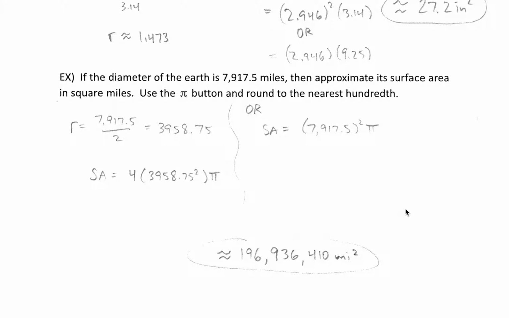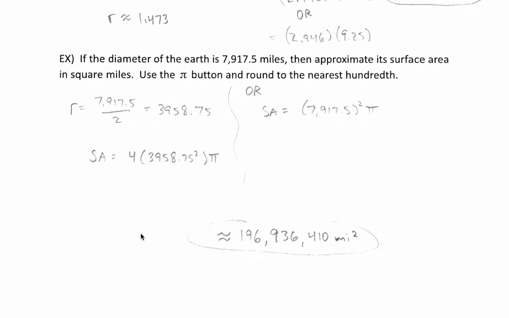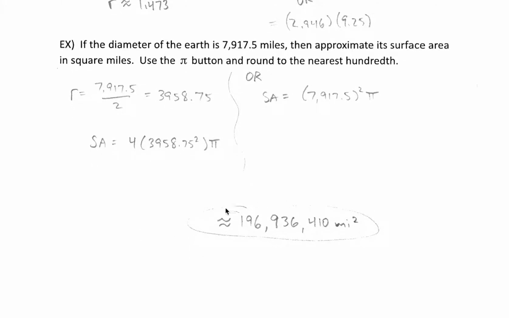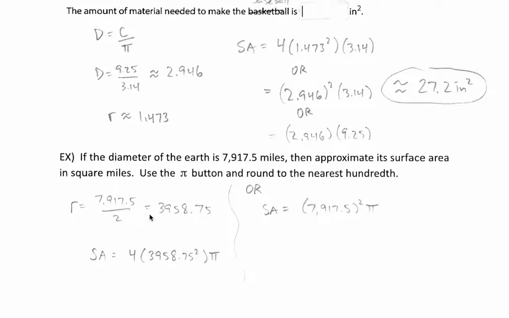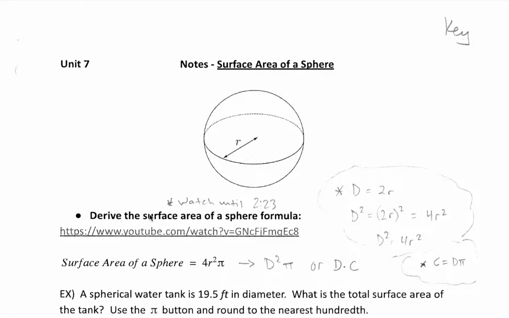However, when we think about the Earth, we know that the majority of it is ocean or water, and so really there's only about 25% that's actual usable land for the surface area, and even many of that land area is not really usable either. So even though this is the surface area approximately of the Earth, much of that is water and not very usable for us. All right, so there's some examples playing around with surface area of a sphere.